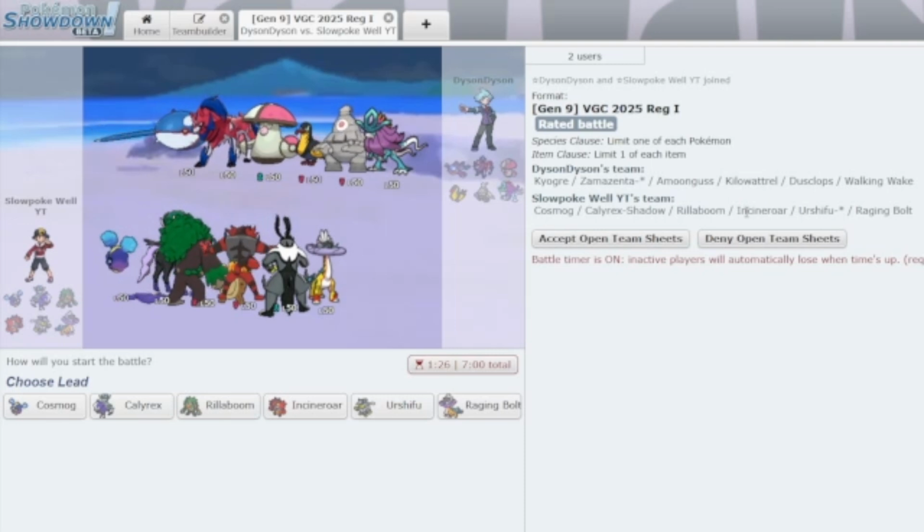And now they hear this opponent has a Zamazenta, so they probably do have Wide Guard. They also have Kilowattrel and Walking Wake. This is a really interesting rain team. And the second Dusclops for today. This ladder is something else. You love to see it. You really do. How do I ever beat a Zamazenta?